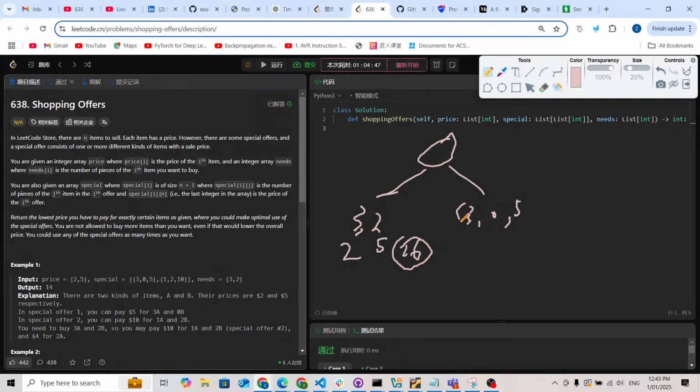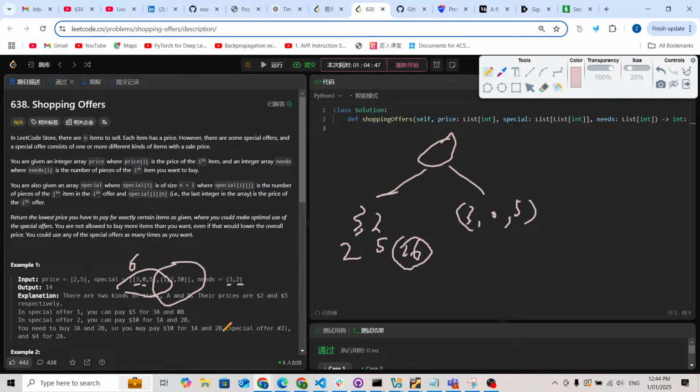So we're gonna use this first offer, and then we're gonna compare all the items inside the offer. If all the items like 3 inside the offer are less than or equal to the needs, that means we can use it. Otherwise, for example, if this pencil is 6 and the needs here is 3, it is more than the needs, so definitely we will not use it. We will jump to the next one until we meet the condition. But for all the conditions, we're gonna choose the minimum value.